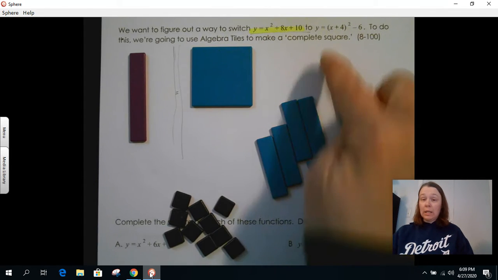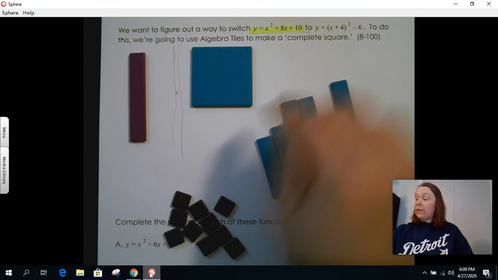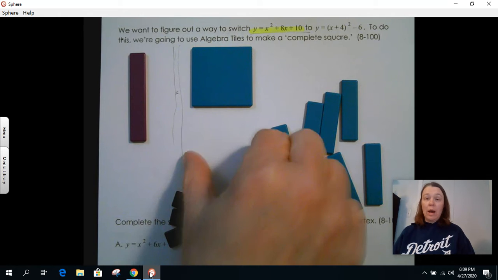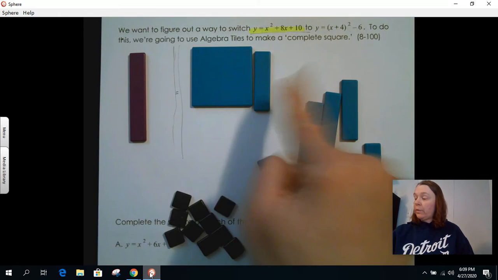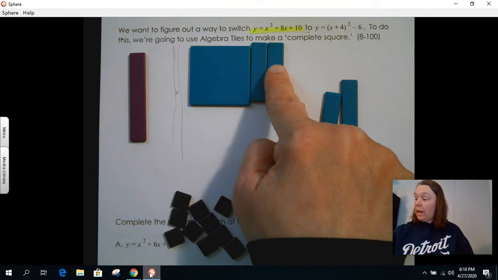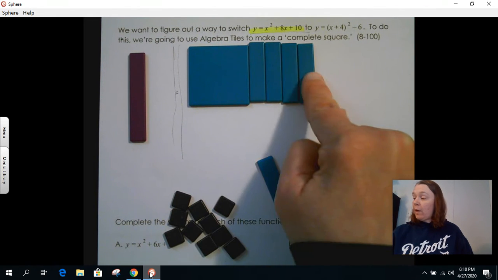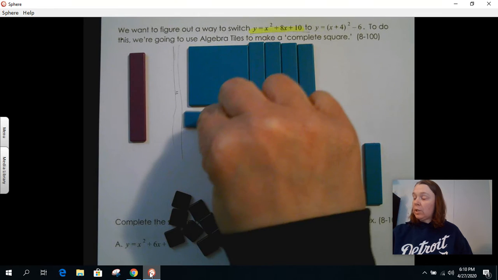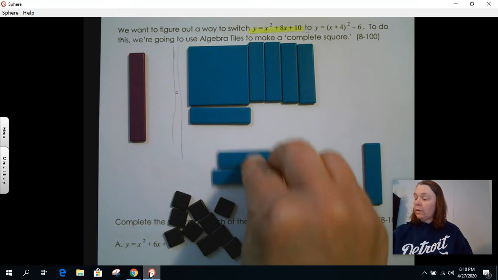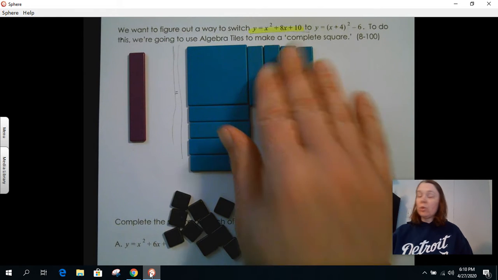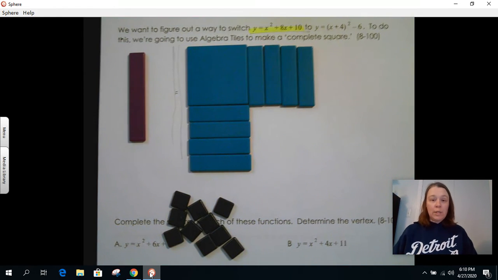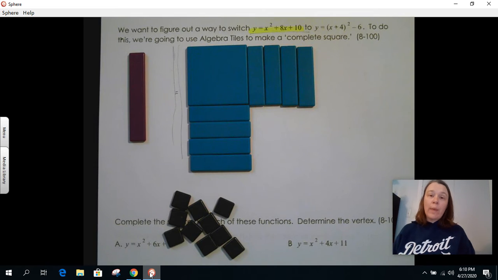Okay, so I'm going to try to get a square here, and I want to have the same here as I have here. So how am I going to have to split up that 8x? Okay, hopefully you said I need 4 on each side. Okay, because I want to have the same length on each side. Now I'm using tiles, and as you're working on some of these, I'm going to show you how to do it with tiles to start, and then we'll go away from that. But remember, you do have the algebra tiles as a tool in CPM that you can use.